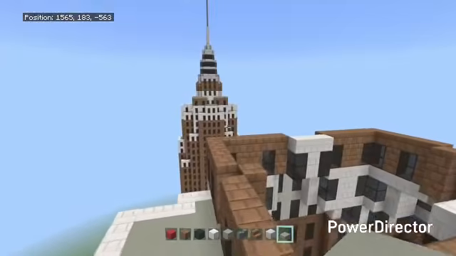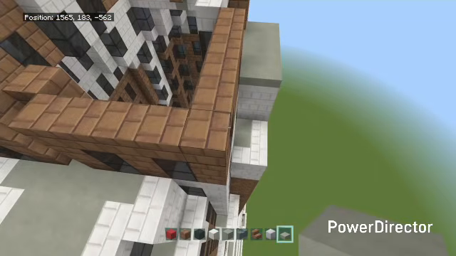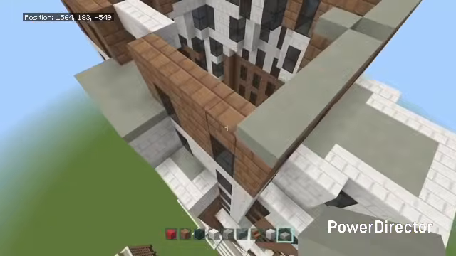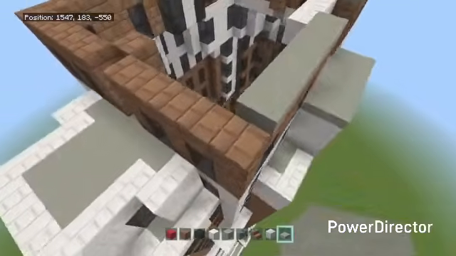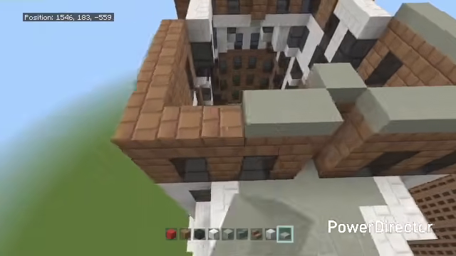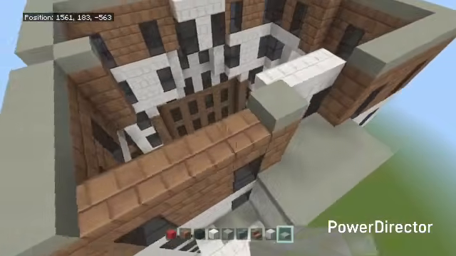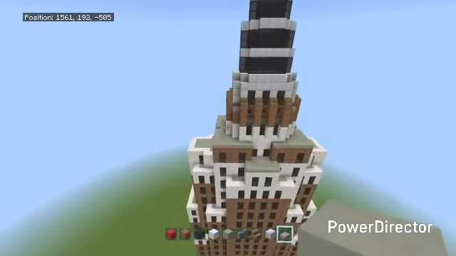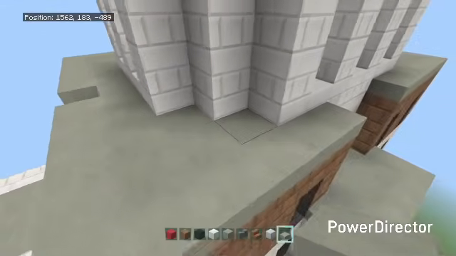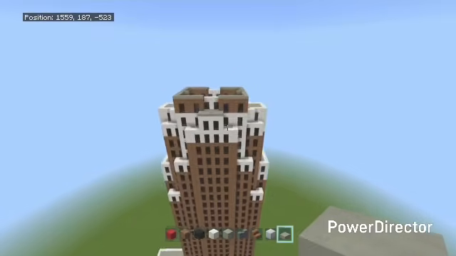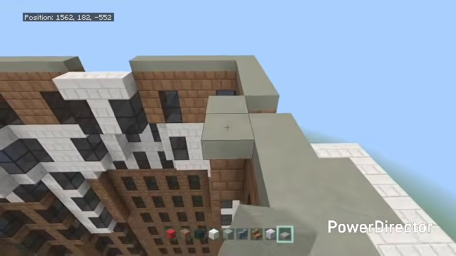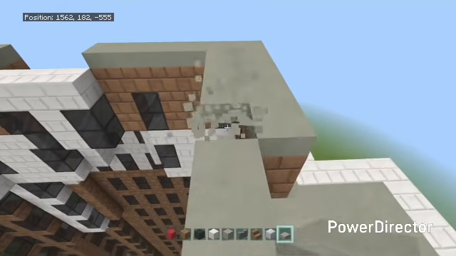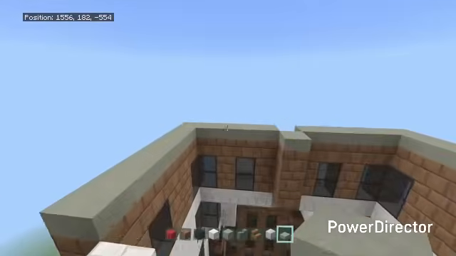So from here you want to get your slabs, you can see from there. So get your slabs and trace on top of the mud. So don't trace over the quartz, just the mud. Just like that. And from here, we want to place 1 more row, and then diagonal it from there. So on the short side, just 1 more row. Same thing on the other side.